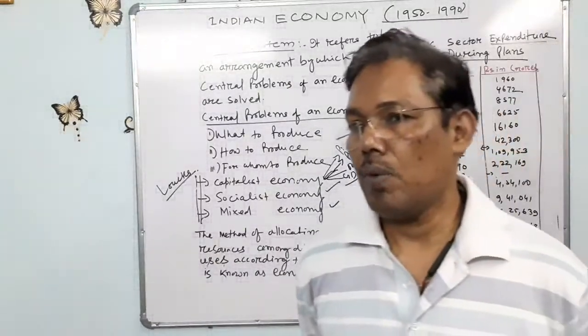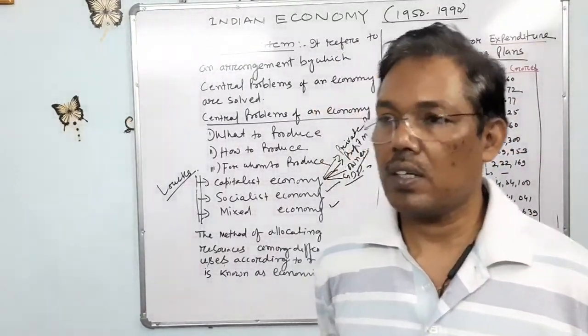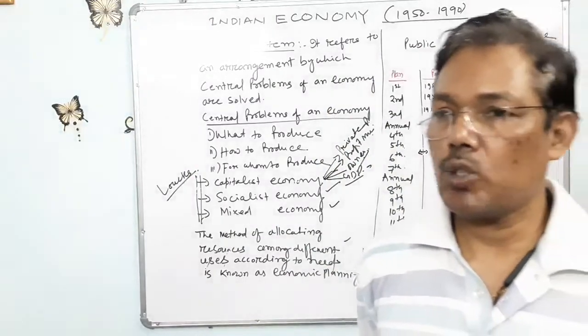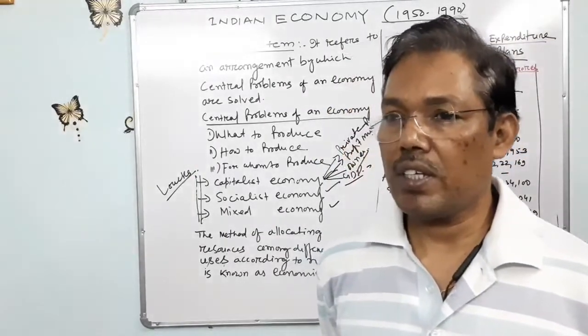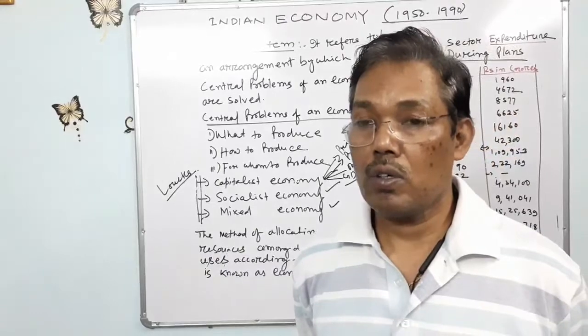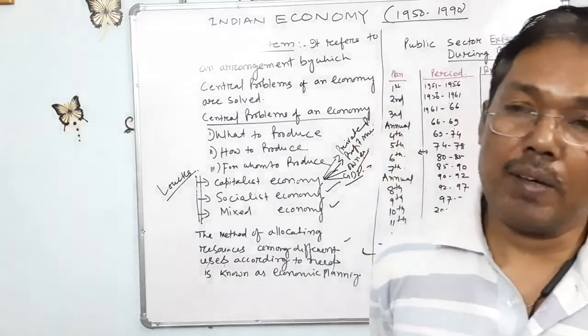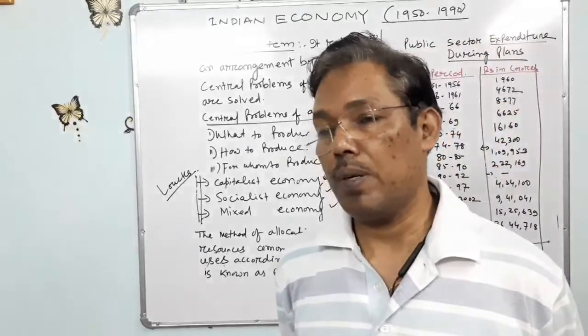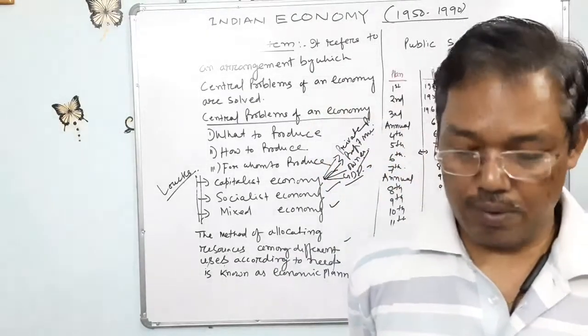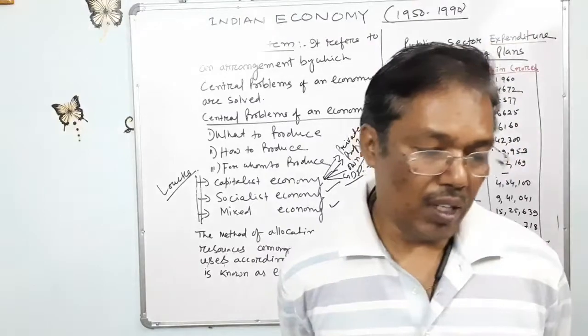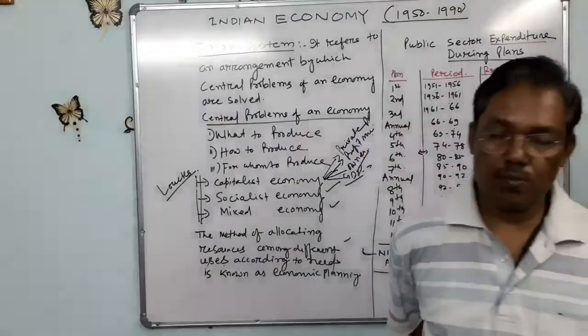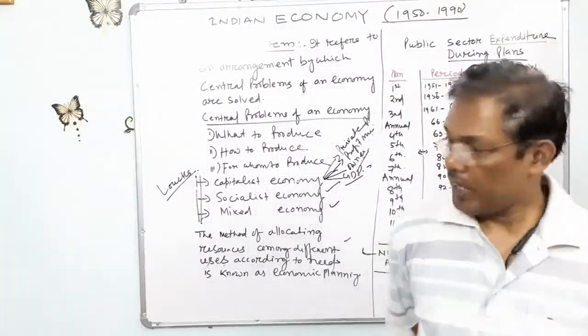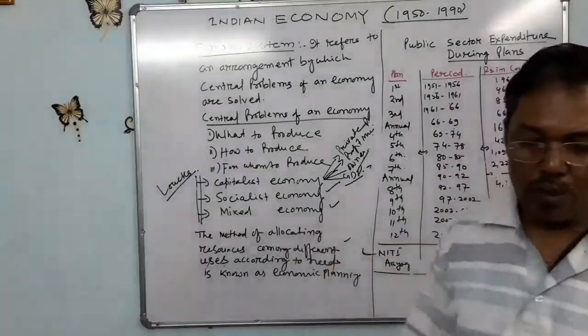Because Mahatma Gandhi said that you should make a plan in such a way that the poorest of the poor get the benefit. That planning and policy should be implemented, then that country will be developed. So in that capitalist economy, they will not get this much benefit. Next is the socialist economy.